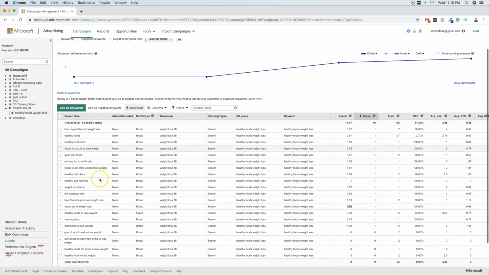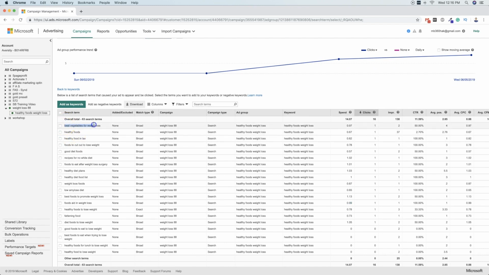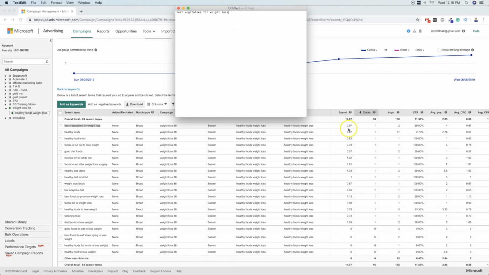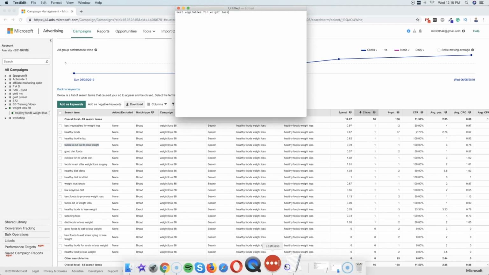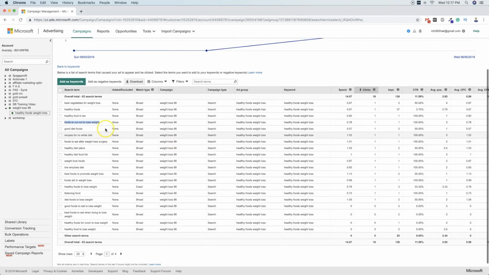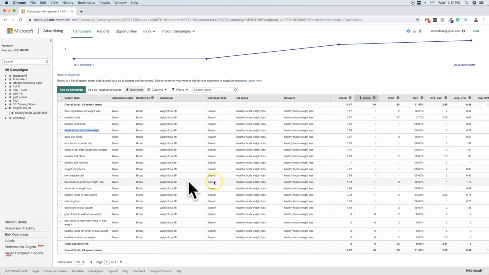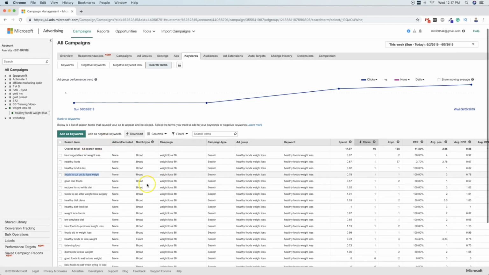All right, so this is something I'm definitely going to save. I like the fact that it's decent, not that expensive. Foods to cut out to lose weight, so this is 78 cents, average position 1. That's fine. So yeah, I'll just keep these keywords. See guys, this is what I'm doing. I'm just looking at these matches to learn about more keywords that I can use in my future ad groups of this campaign.